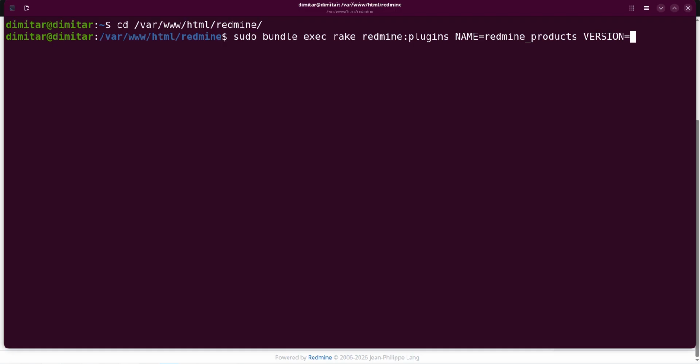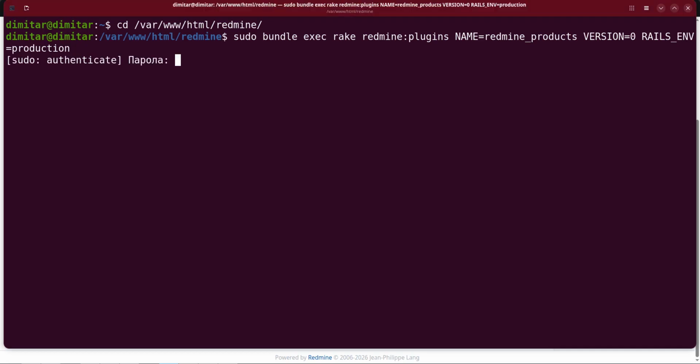And here is the most important part of this command: VERSION=0. This is actually going to downgrade our database. Okay, and the last parameter is RAILS_ENV=production. So this is pointing the server of Redmine to be a production one.